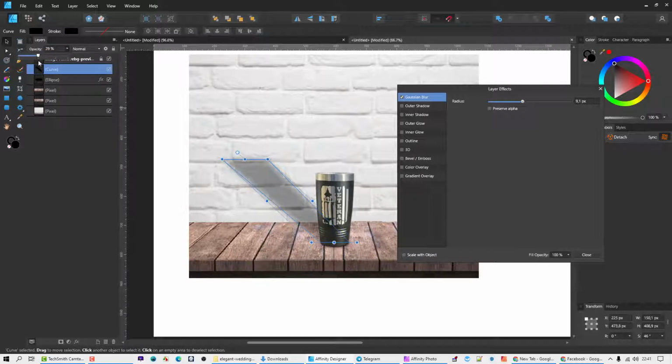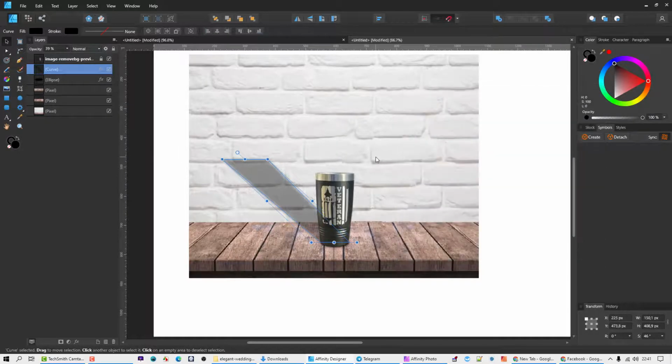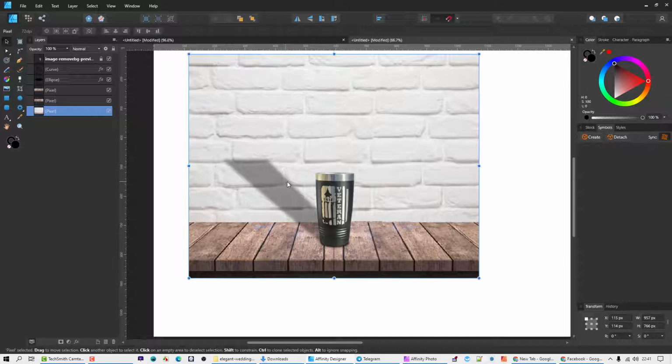So maybe the shadow is going to be a little bit sharper than that. Yeah, that would be a more realistic kind of shadow. So now I've faded it out, but you probably could get away with that.